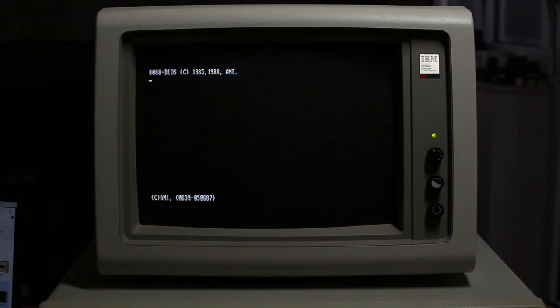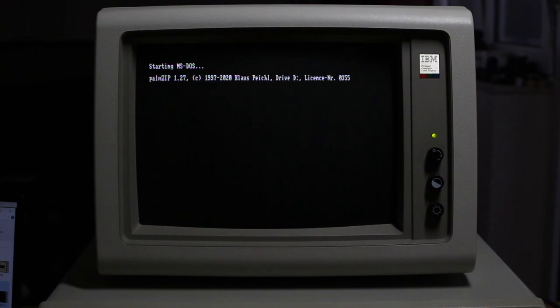Now, I've just got the 8 MHz chip in at the moment, and I am booting at 4.77 MHz. I've been told that the 8 MHz chips actually overclock to 10 MHz usually, so I'm also going to try that out. Fortunately, the machine seems to be booting okay here, so I'm going to start up TopBench and just check that we actually have a V20. There's a lot of remarked chips around, and I want to make sure that it's not just an 8088 that's been rebadged or something like that.